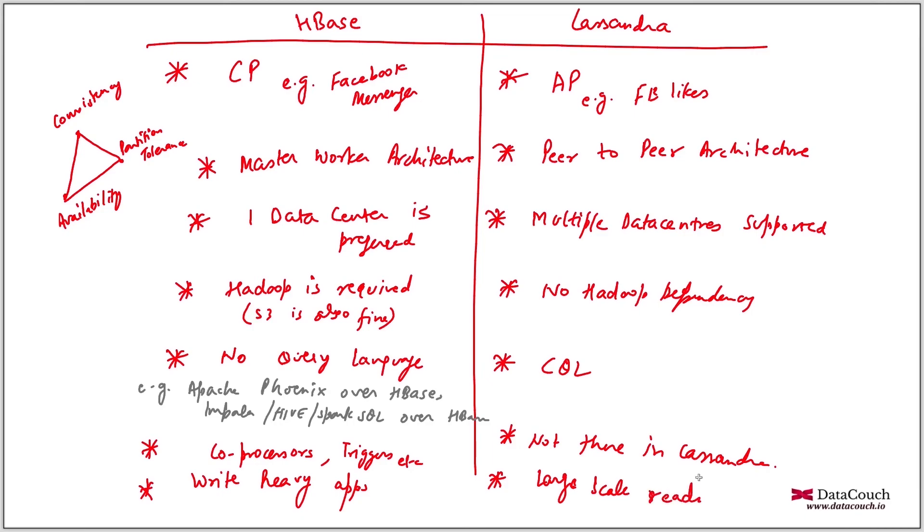Apart from that, Cassandra has less setup overhead, but HBase requires a lot of setup. HBase is promoted by Cloudera and earlier a lot of other companies like Hortonworks was also giving support. But Cassandra is supported by DataStax - primarily you will find, so that is the enterprise support that you can get from DataStax. So hope this gives you an idea like what is the difference between HBase and Cassandra and which one to choose.